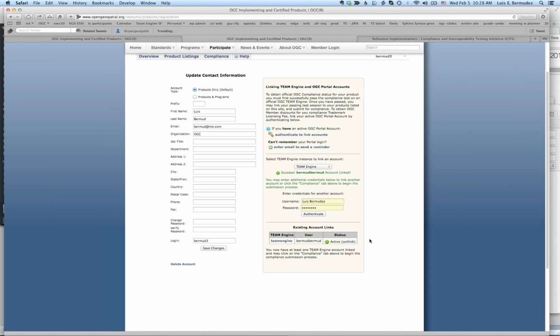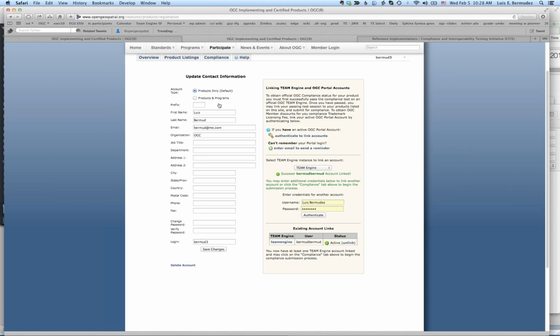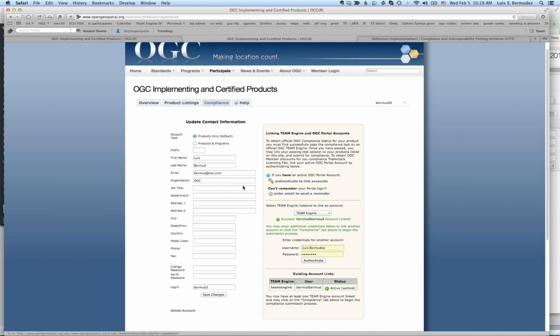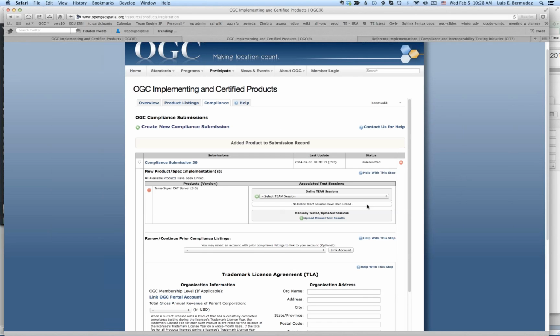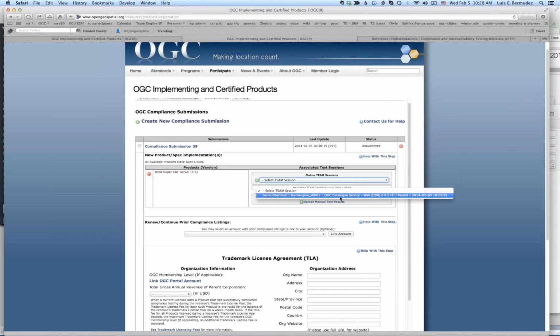So when I do compliance, I'll say I'm going to create a new compliance submission. I select one of the products that I have already registered, and I select my TEAM Engine session. And this shows me here that the TEAM Engine session is OGC Catalog Services for the Web that passed on 2014-5, which is just about 5 minutes ago.